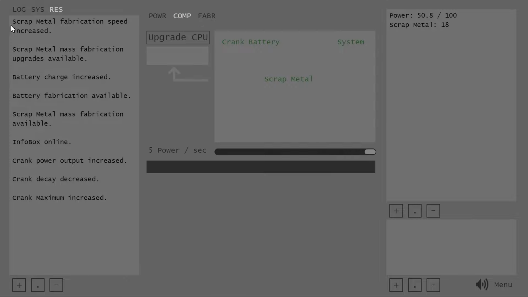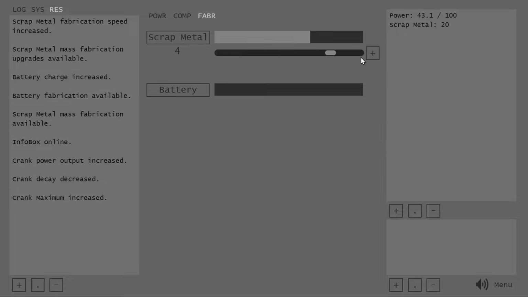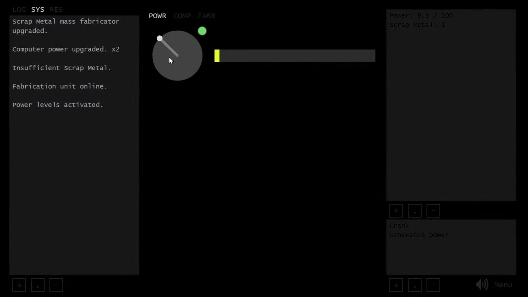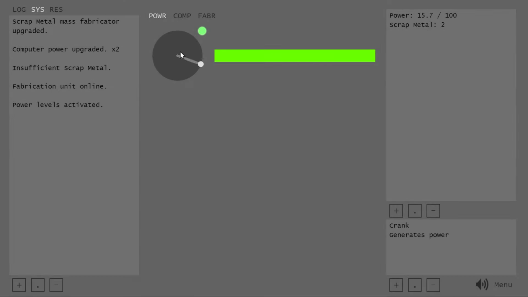Computer. Scrap metal fabrication speed increased. Oh, it is going faster. Okay. Let's see. Let's upgrade the crank. We have 20. We can upgrade this. What is that? 10 now. Oh, shit. Scrap metal mass fabricator upgraded. Okay. I think because we're making scrap metal at a faster pace now, we're going to be using more power per second. Maybe?